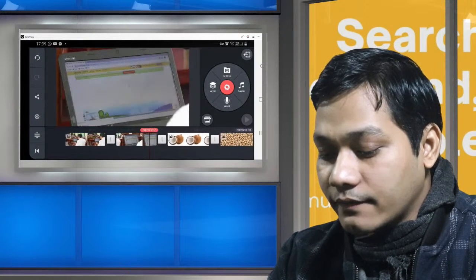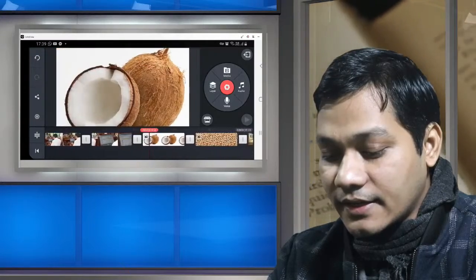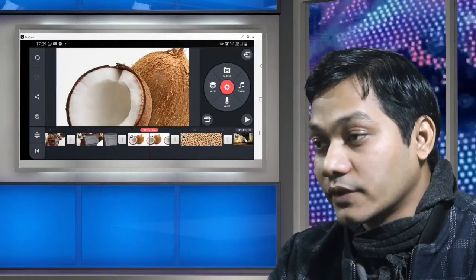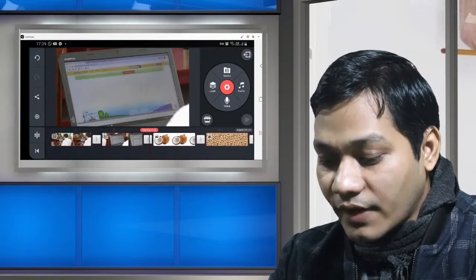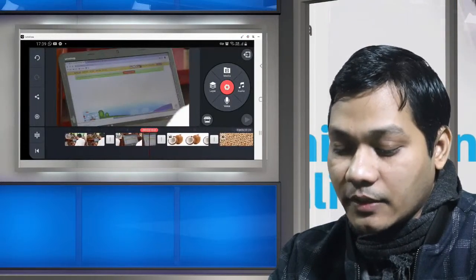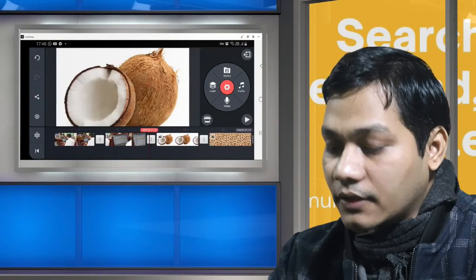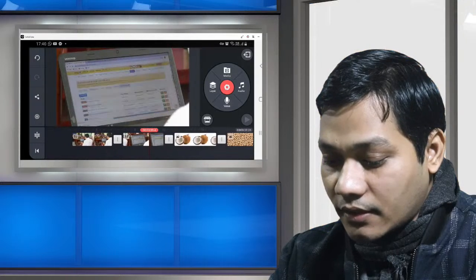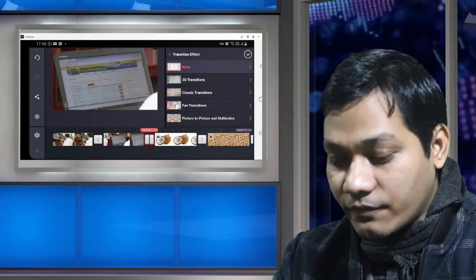Suppose I have two different visuals here. One visual is completing, next another visual, photograph, is started. So in between there is no transition, it's just a simple cut, एक के बाद एक आ जाता है. तो ट्रांजिशन डालने के लिए बीच में आप देख सकते हो एक छोटा सा बॉक्स है, इसमें अगर आप क्लिक करोगे you will find there are different kinds of transitions.